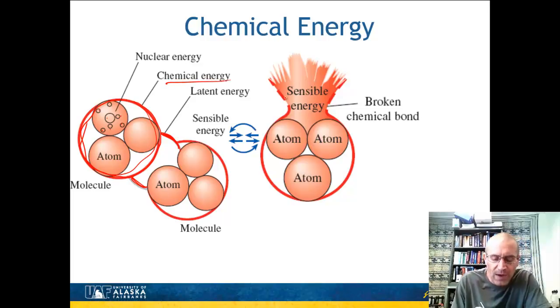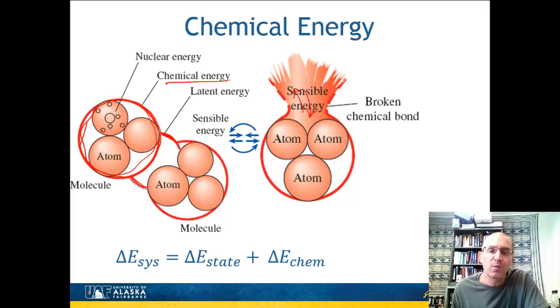Now, one point I have with this diagram is it makes it look like energy is released when the bond is broken. It's actually the opposite. It actually takes energy to break a bond, but that's a subtlety we won't worry about right now. So when we're doing our energy balances, we're going to need to consider 2 different things: the change in energy of the state and the change in energy of the chemistry.